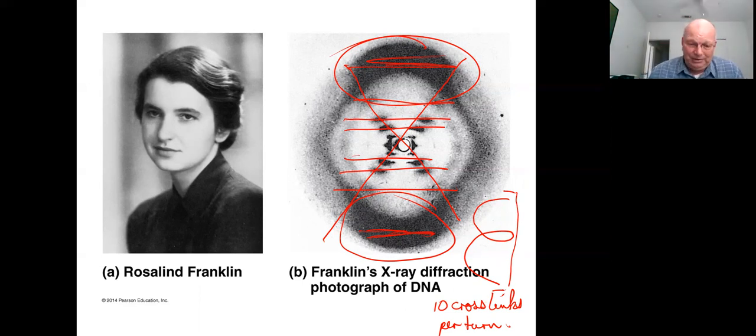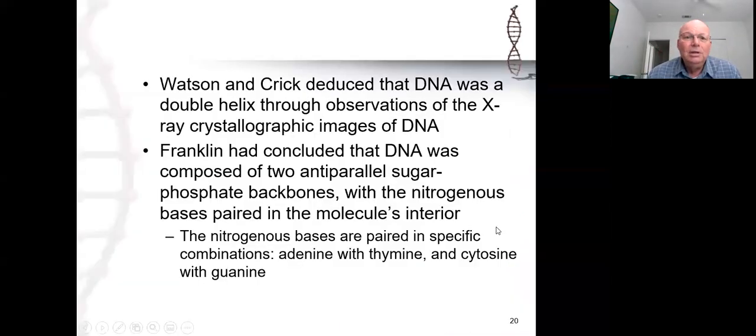So she had all of this physical data. And as you can see, if she'd been given the opportunity, she probably could have generated a paper describing the structure of the DNA molecule. What she didn't realize was she was giving this information to the 2 guys who were using it to figure out the structure of the DNA molecule, because they'd already seen the picture. They knew a lot more than she realized about the structure of the DNA molecule, and they were actively pursuing it.